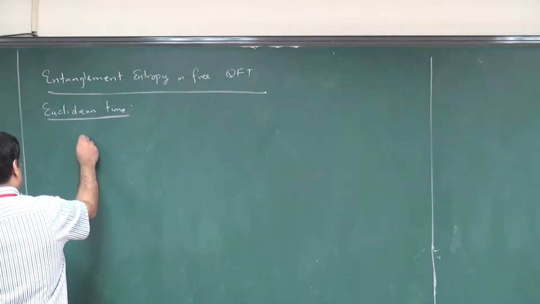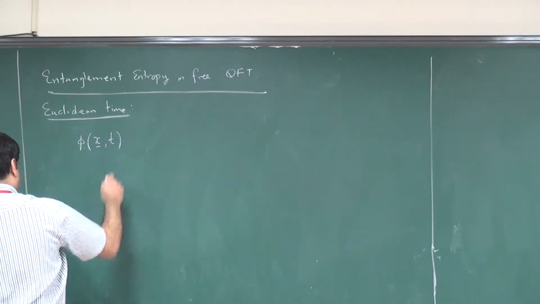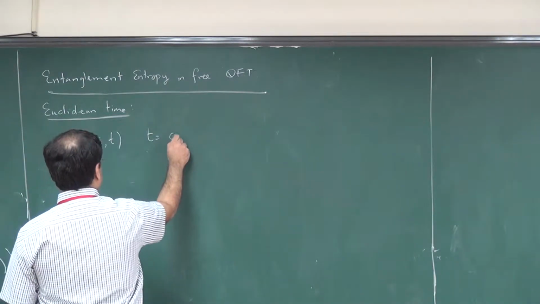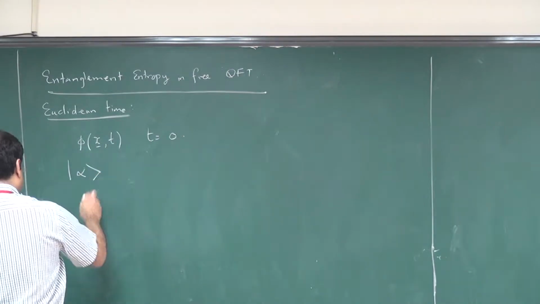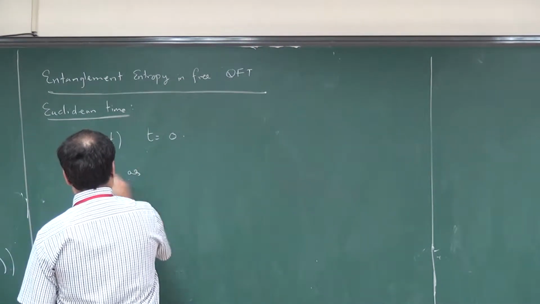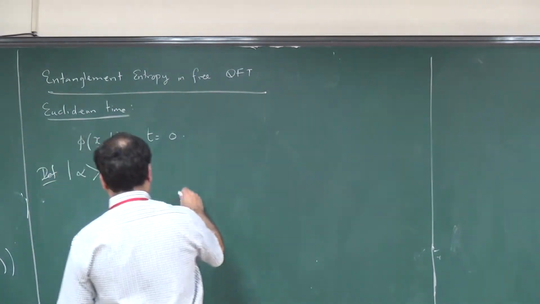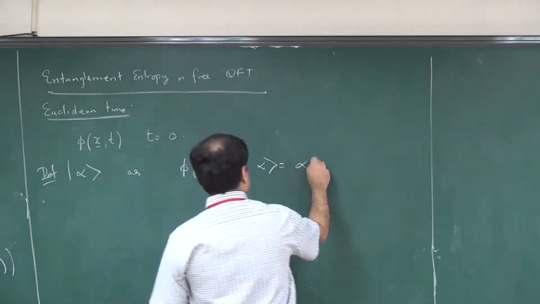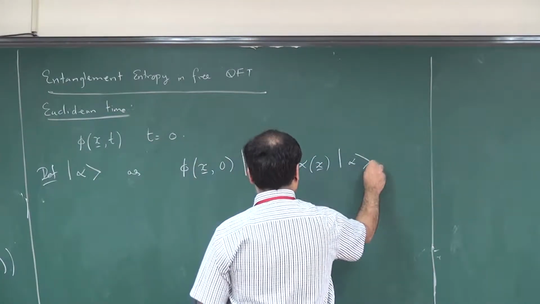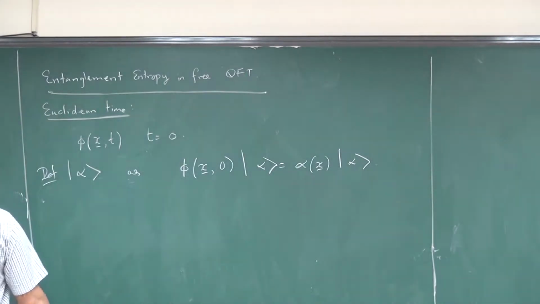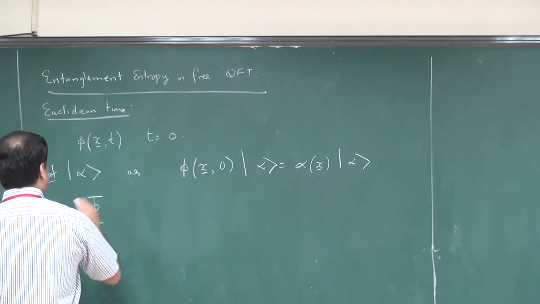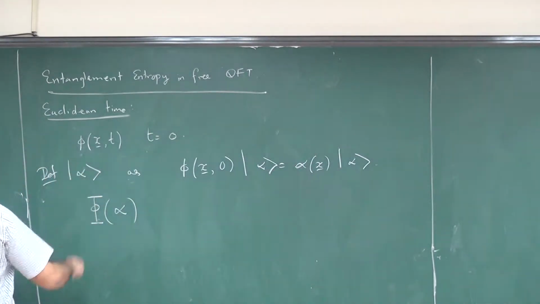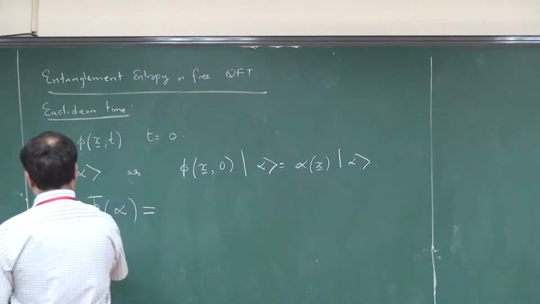So let's consider a free field phi(x,t). I'll talk about a scalar field theory, and consider a free scalar at time t equal to 0, and let's define the kets alpha as phi(x) acting on 0 gives alpha as a function of x, like this. Then the vacuum wave functional, so little phi is the field, capital Phi is the wave functional. This is the vacuum wave functional.